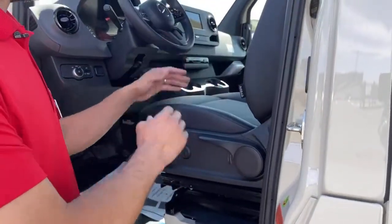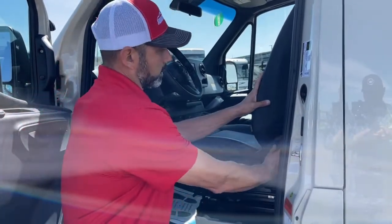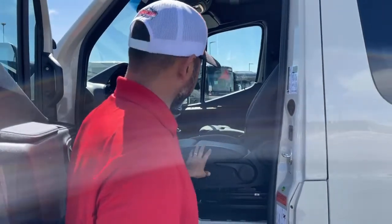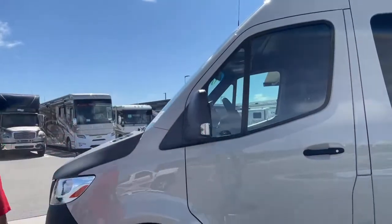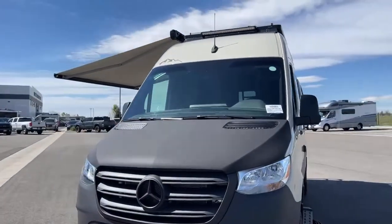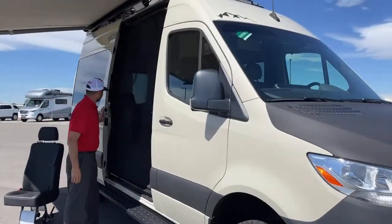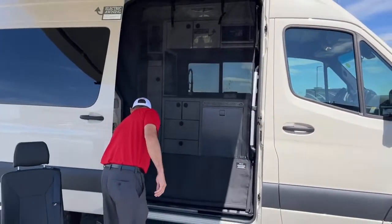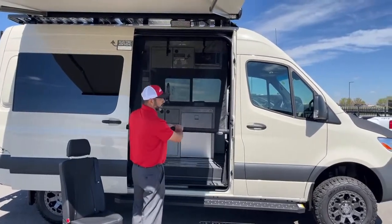These seats do swivel and go around. This lever here lifts up the back. And then you've got some different controls for the backrest as well. This is just a dial. Okay. We'll go through the steering wheel as we go inside the coach. So you can see up front on the top here, we got the nice big light bar. All right, I'm gonna go ahead and roll this up so we can get a good view. Really simple to roll up.